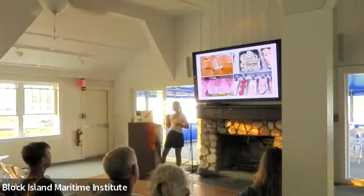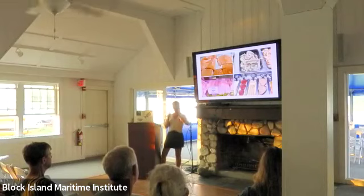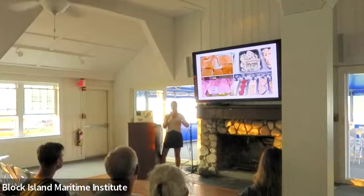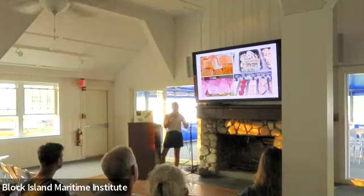Markets won't bring in local species if they don't sell, so someone has to take the first risk. From a consumer point of view, it's much less of a risk for you to request a local species than it is for a retail market or restaurant to bring in a large volume and have it not sell. By introducing you to local species we could be eating more of, hopefully you'll start requesting them — walk into your local market or restaurant, ask what's local, and create that demand.